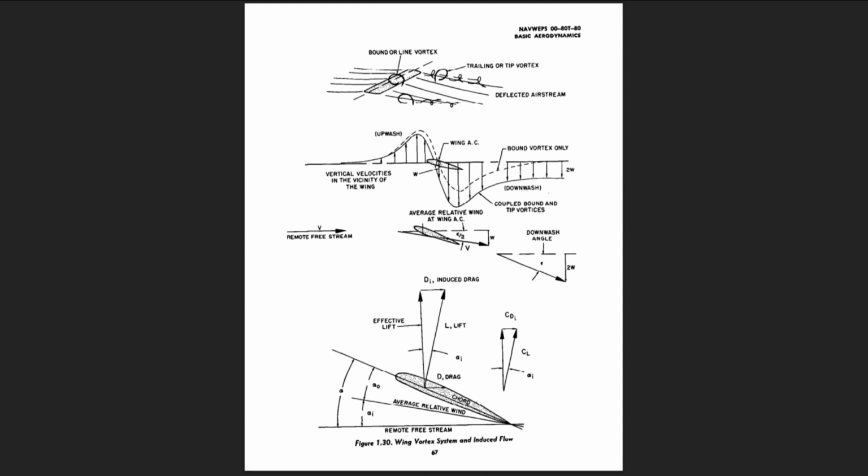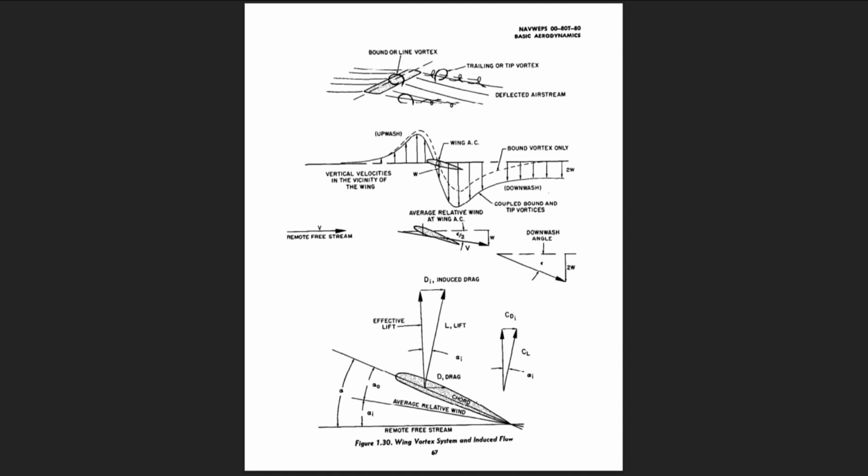To create a certain lift coefficient with the airfoil section, a certain angle must exist between the airfoil chord line and the average relative wind. This angle of attack is lowercase alpha naught, the section angle of attack. However, as this lift is developed on the wing, downwash is incurred, and the average relative wind is inclined. Thus, the wing must be given some angle of attack greater than the required section angle of attack to account for the inclination of the average relative wind.